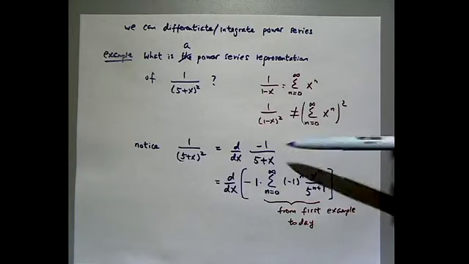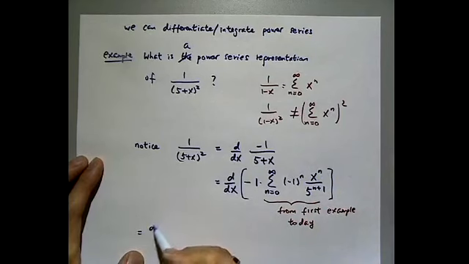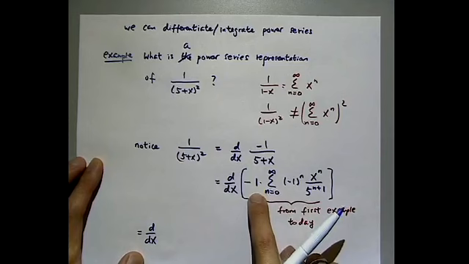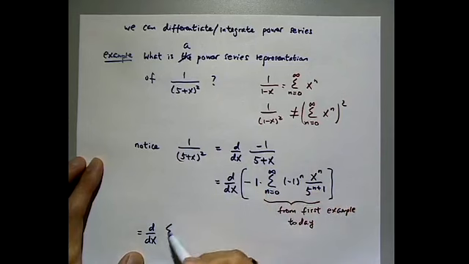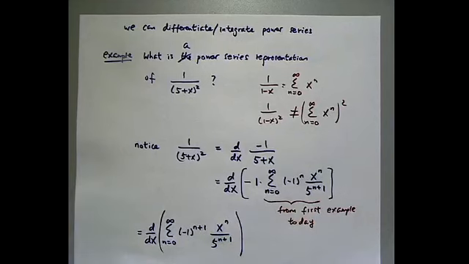Okay? So we already know how to do that part, which we did separately. And now I want to take derivatives. So how do we deal with this minus 1 then? I'm going to bring it in. Yep, that's a good idea to do. Bring it in. So this will become (-1)^(n+1) x^n over 5^(n+1), right? All right, questions so far? We're good?